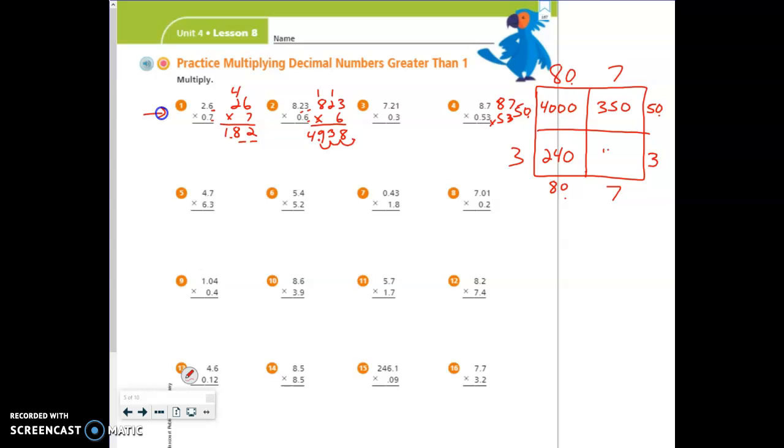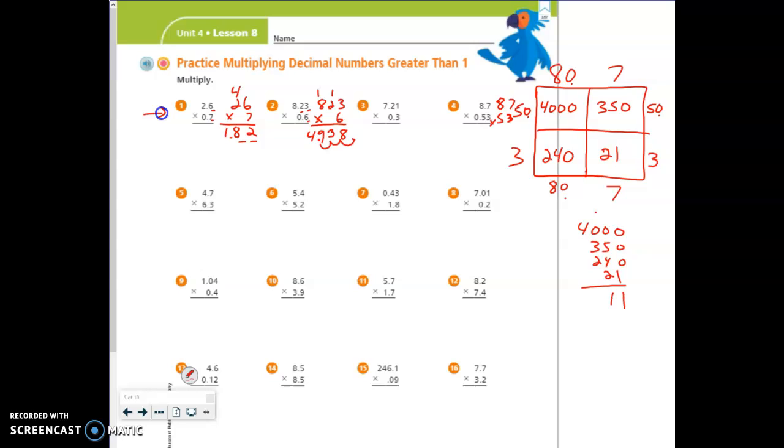So 7 times 3 with no zeros added to it is 21. Now I take those 4 partial products and I add them all together. So again, whether I want to stack them up and physically write them out, which I preferably would do, or if I feel like I can do that in my head, I am fine with you guys rearranging or adding that however you feel like it. But I'm going to show you how I would do it.